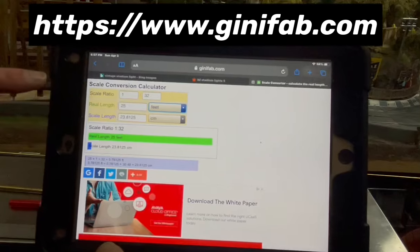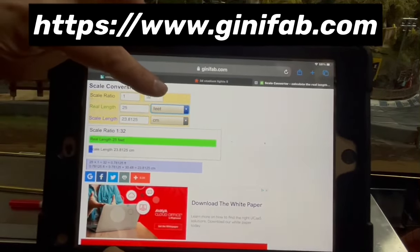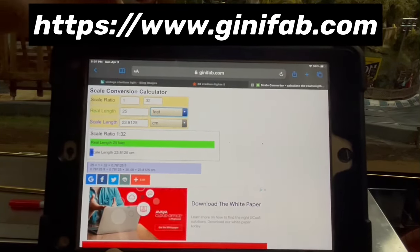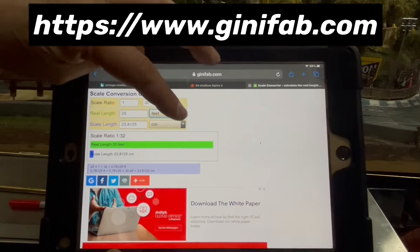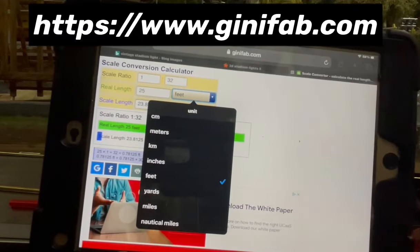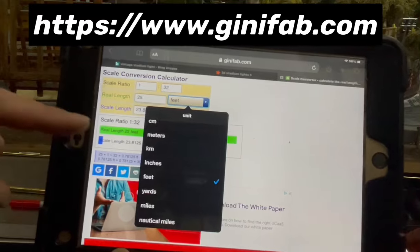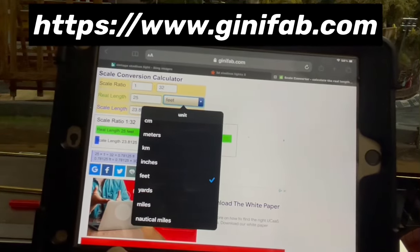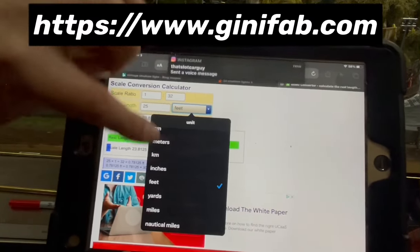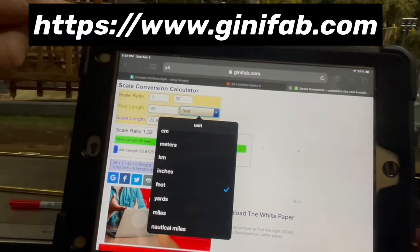So what I did is go ahead and put 25 over here, and then since I'm in the US, you know, we're going by standard, I went ahead and put feet. Now, if you're in the UK or down in Australia, you can go ahead and hit this, and it opens it up to all sorts of different type of measurements. So you can use it in centimeters, meters. I mean, you can even figure out your kilometers or your miles of your track on this thing. Kind of cool. So go ahead and put in whatever the measurement is that you want to use.